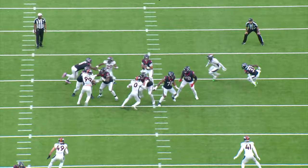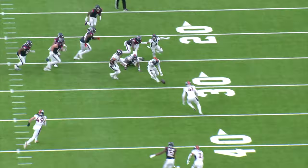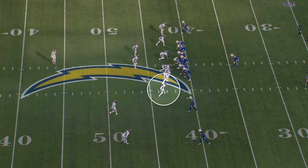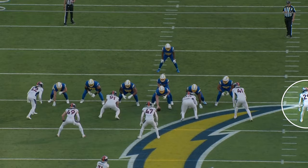Brevin Jordan's late to disengage, but good job flashing this right hand, creating even more delay with him sliding over. He bends around the corner, gets the sack on CJ Stroud, and forces the fumble. And it's funny because the Broncos coaching staff saw that. The very next week, week 14, he gets 7 pass rushing snaps, and he turns that into 5 pressures, 1 sack, 1 quarterback hit. So all it took was that one strip sack for the Broncos coaching staff to realize we can use this guy as a blitzer also.